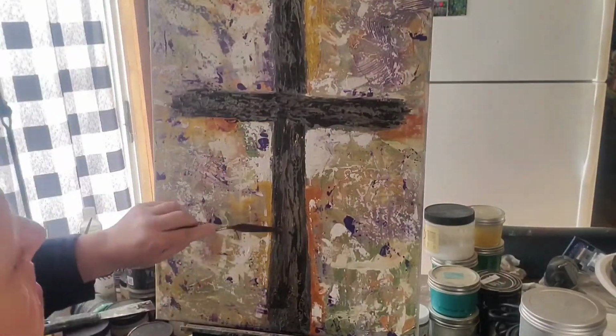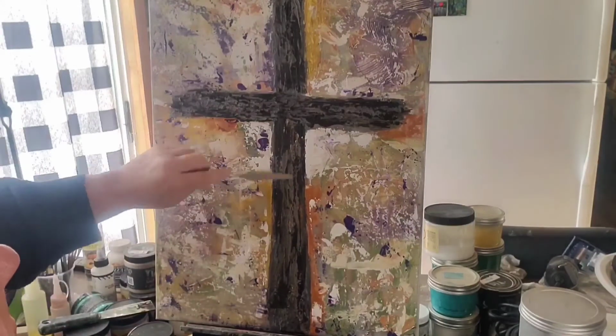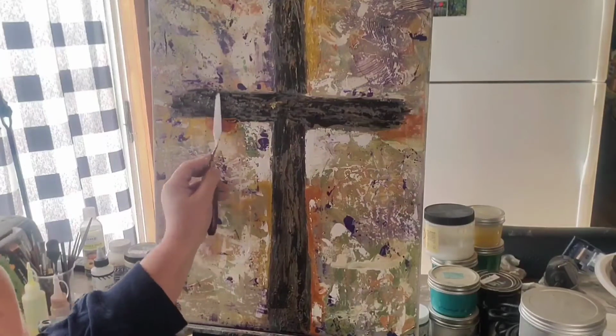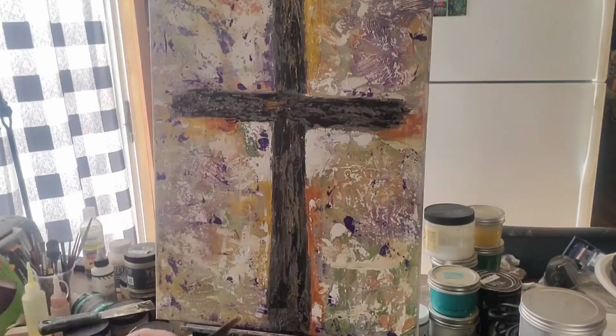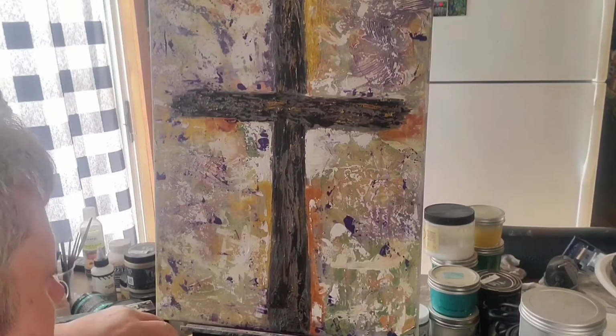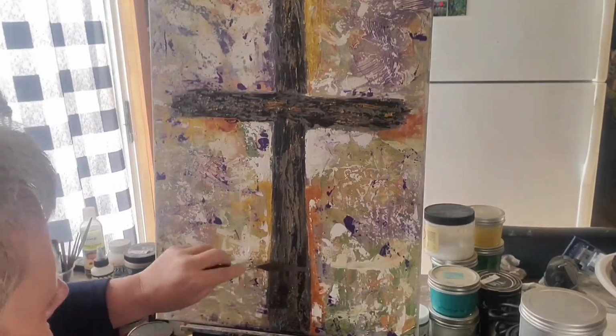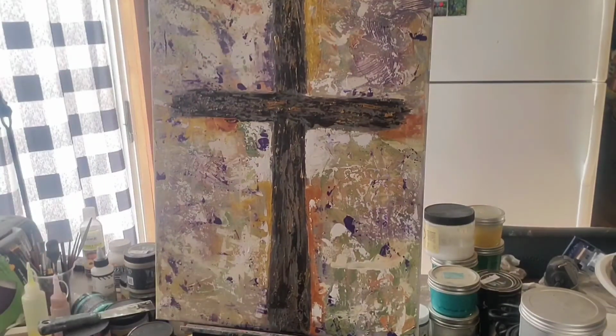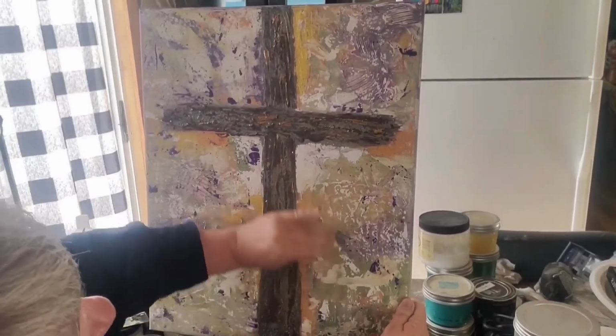All right, so now I'm layering on some folk art. It is the only acrylic that I use in this painting. It is some folk art gold because I like to have a little bit of shimmer and shine. I will go back in here in a little while and use the pennies from heaven, which is the copper patina, and it also has some shimmy shine to it. But I do want some extra shimmy shine on the cross itself.